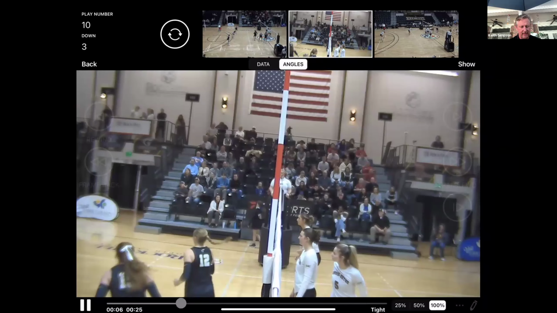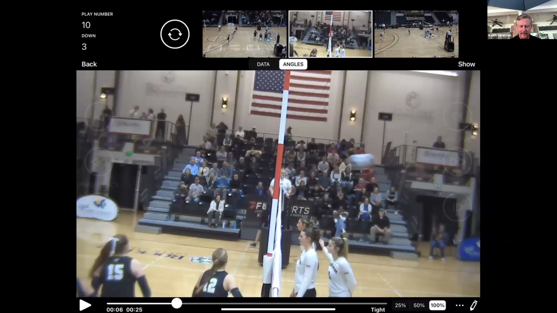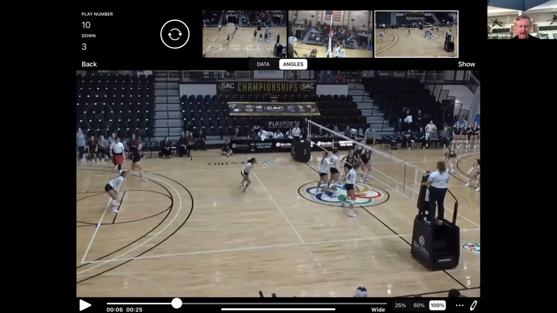And this is just to see, did their hands or anything touch the net, that kind of stuff. And then we've got another camera on the opposite side. Now, you could look at this and say, hey, I'd love three cameras on each side, and one on each side of the net. But you have to think about the cost perspective of this for each team. How many cameras are they going to lay out? Our system will support all of them, but not everybody can afford 6, 7, 8 cameras.